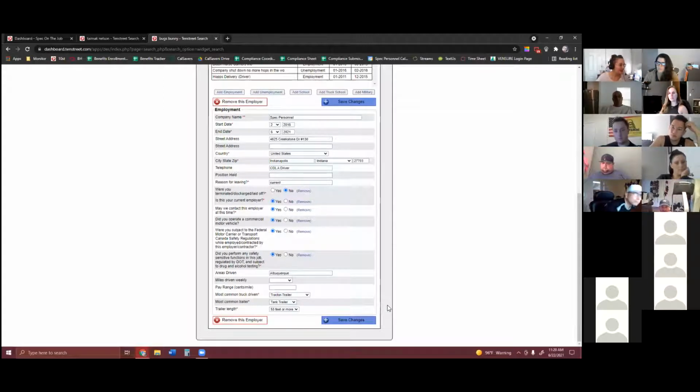Please, please, please. So again, if you get this back and you see that that part's not added, you can send it back to them and say we need this information in there because we're gonna have to get it anyway. These questions, obviously the red asterisk ones need to be answered. If the candidate was driving, if they were operating a commercial vehicle, they need to check yes, and they need to make sure that the FMCSR question is checked as well as the DOT question.